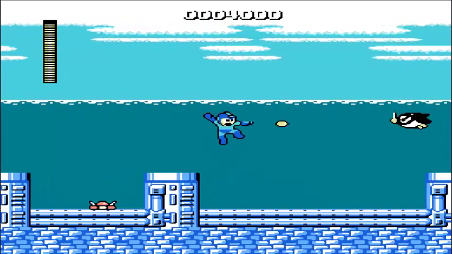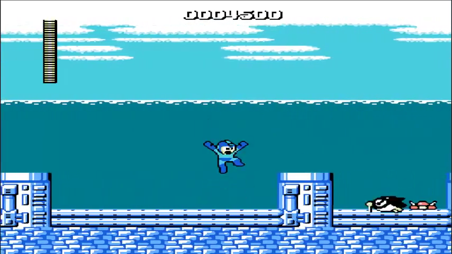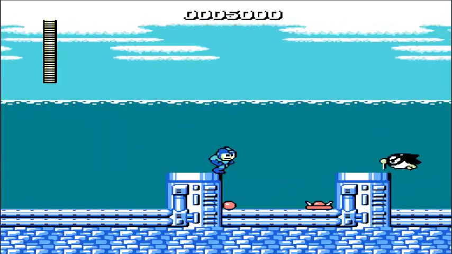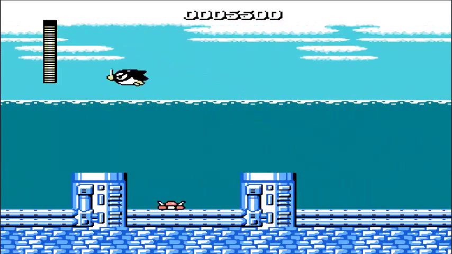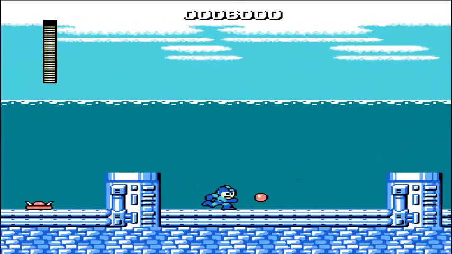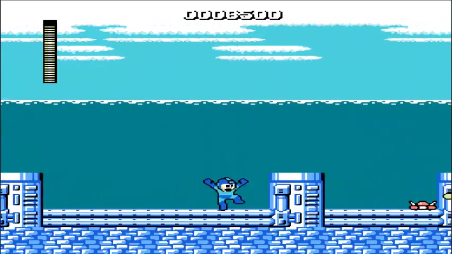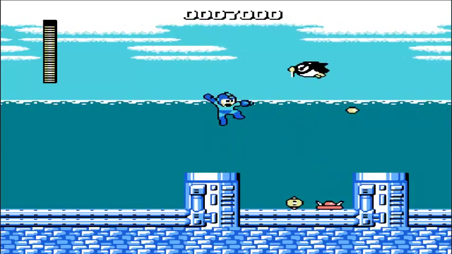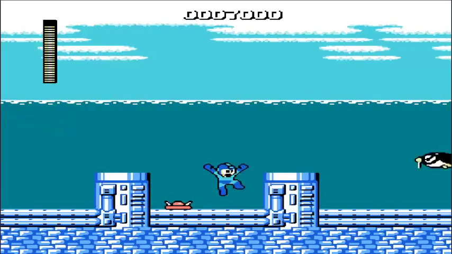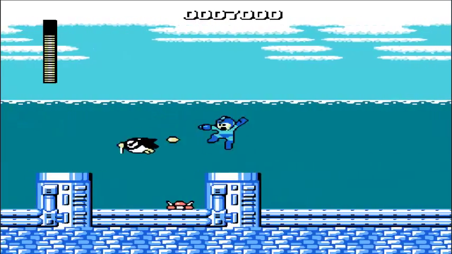And now you've got these penguin torpedoes. They're pretty easy. You know, one hit. They'll die in one hit. Not hard to evade. It's just when they're mixed in with the flying platforms that also shoot, they can become a real bitch. Oof. Horrible.